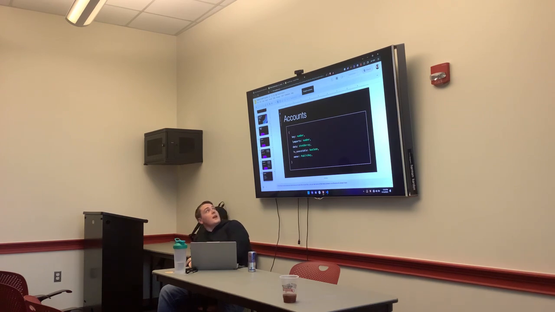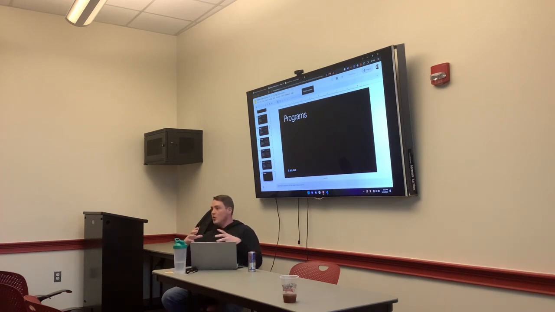Here's the data structure. We're not going to go into the data structure too specifically since this is only for 30 minutes. But the next thing to understand is programs. Programs on Solana are called smart contracts on other blockchains, but it's basically the actual code that you're going to deploy to the blockchain, and that way the runtime of the blockchain, specifically the Solana Virtual Machine, is what's going to grab this program, this bytecode.